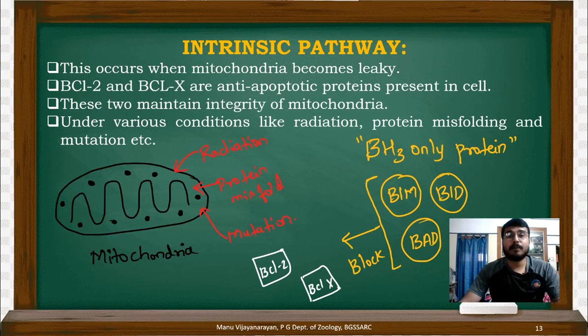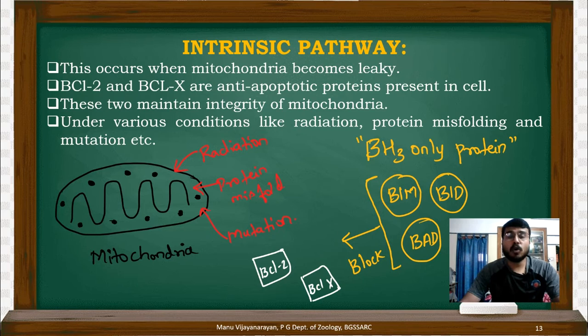Considering a classic example of the intrinsic pathway, let us take the example of one of the most important cell organelles in the cytoplasm of the cell, that is the mitochondria. Mitochondria is a very essential cell organelle in the body that is responsible for various activities like glycolysis, TCA cycle, beta oxidation of fatty acids. Therefore, keeping mitochondria intact is very, very crucial. When there is any damage that has occurred to the membrane of the mitochondria, it starts leaking the proteins from the internal membrane of the mitochondria to the cytoplasm. This leaking of proteins cannot be prevented. Therefore, the cell has to be terminated, or the cell has to be induced into the death phase.